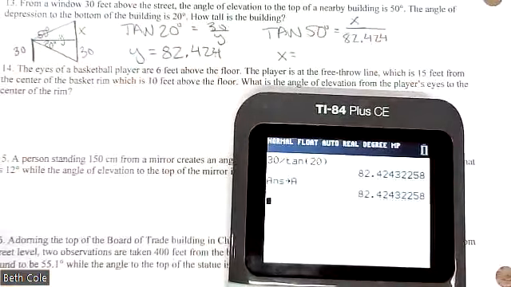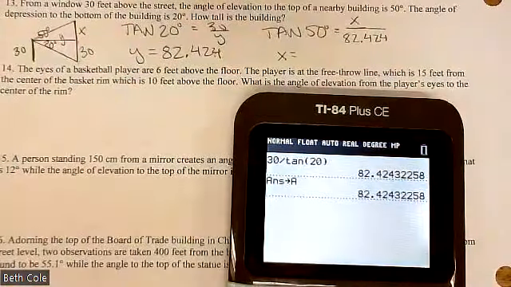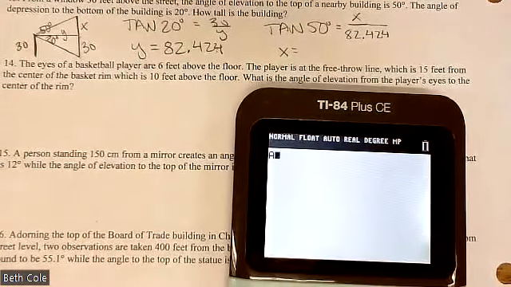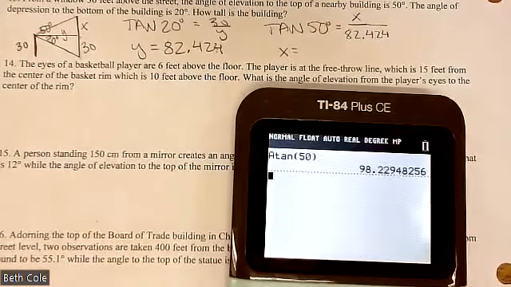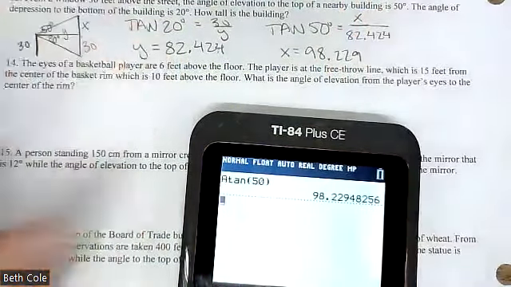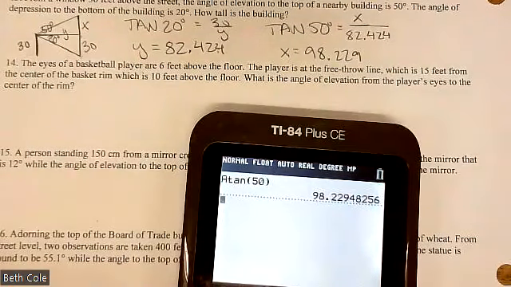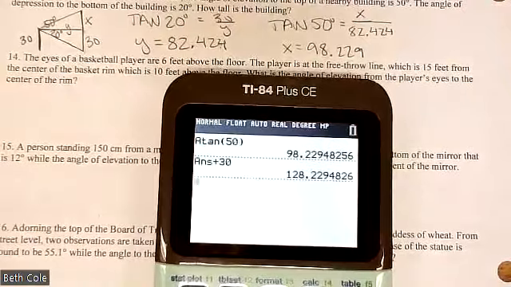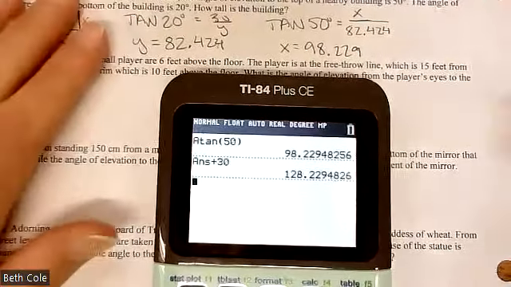You would multiply this over. Don't type 82.424. What you want to type is alpha A, and it will paste that number in there for you. It's a copy paste. So alpha A tangent 50. Okay. And just real quick, that's actually not the final answer because it was how tall is the building? What do you have to do to that? So hit plus 30, and that's the total height of the whole building.